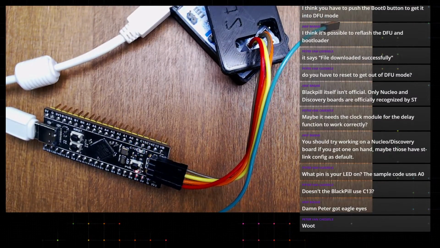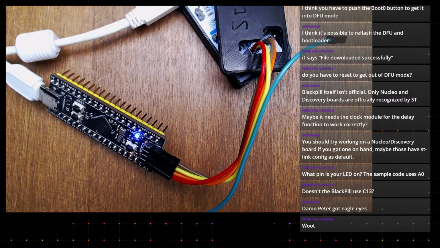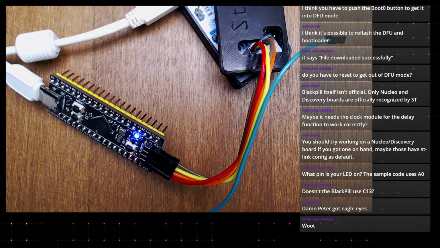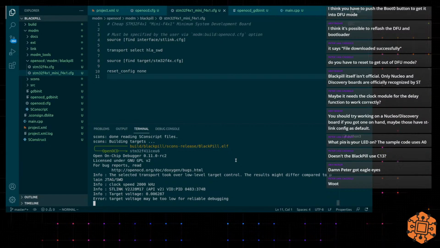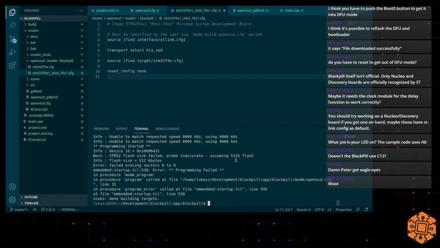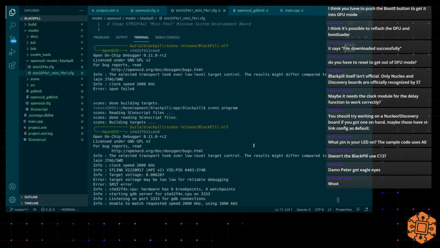I mean plugged in. Okay, phone died. Okay, let's try again. Scons program. And a bunch of errors. That's why I love ST-Link.